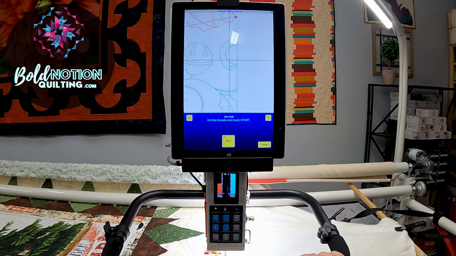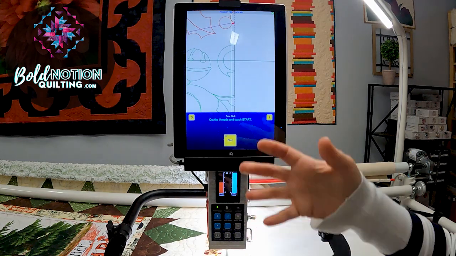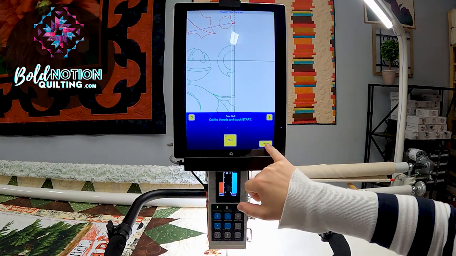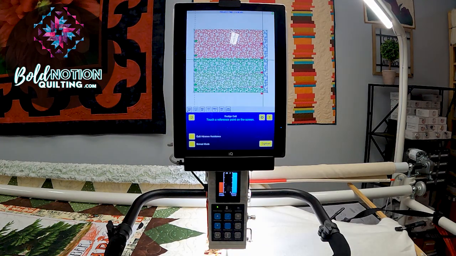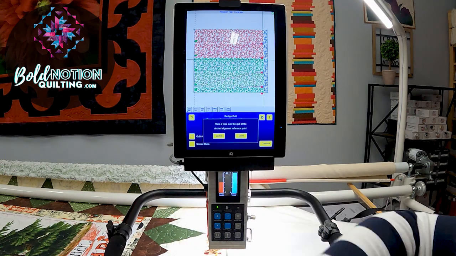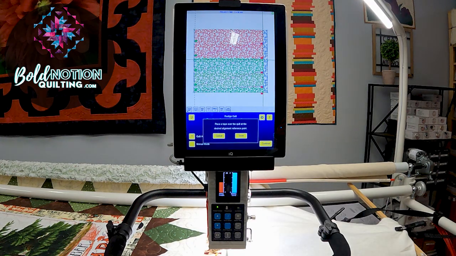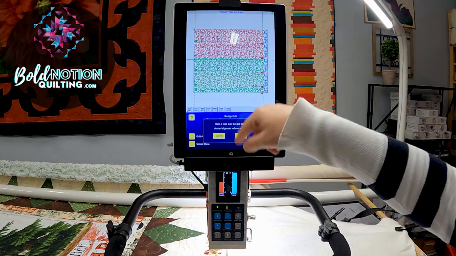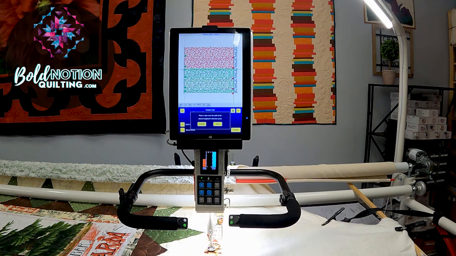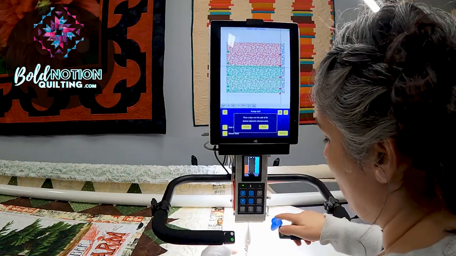In order to advance my quilt up and move the digital design with it, I have to do what's called Realign. I'm going to go ahead and click Realign, and then I'm going to click this little button over here on the Quilt Advance Assistant. When I tap that button, it asks me to place tape over the quilt at the desired alignment reference point. Now, once it asks you this question, the crosshairs on the screen are frozen, so it won't show you where your needle is anymore. I'm going to go ahead and cut my threads.